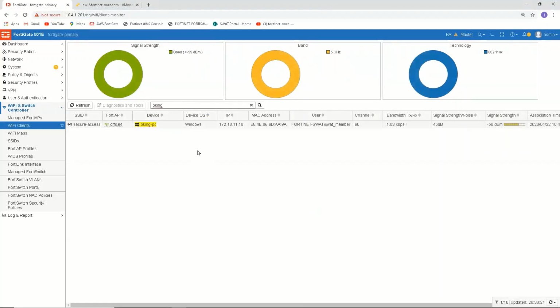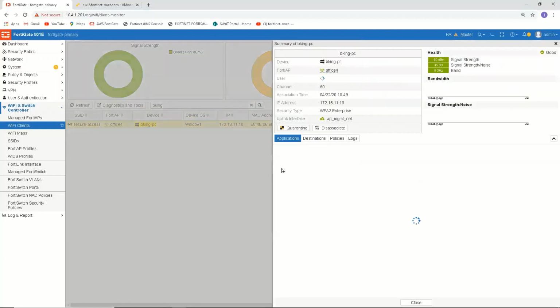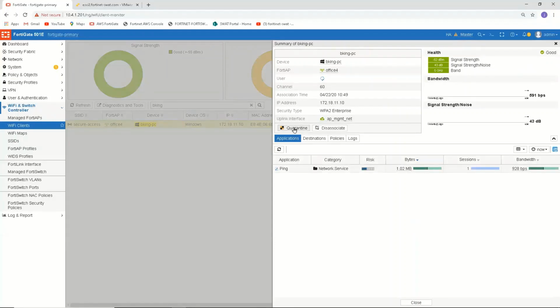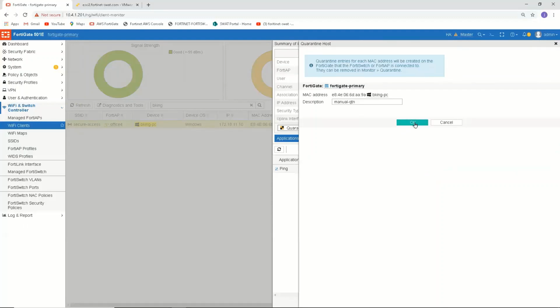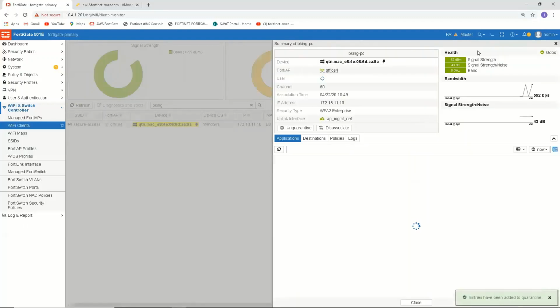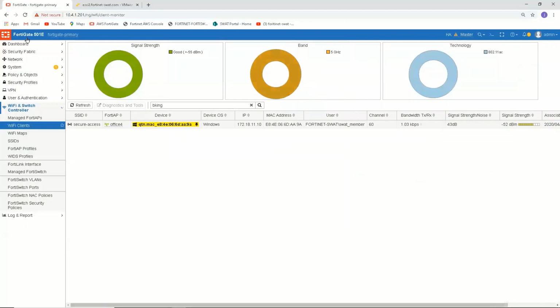I can feed in the host name here and quickly identify the host. When I drill down into the host, I have a quarantine option. So let me kick off quarantine of the wireless client first.